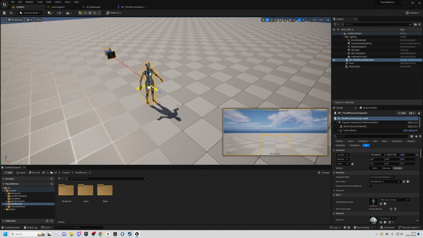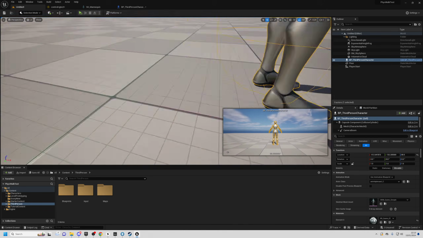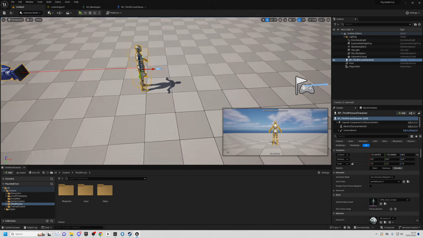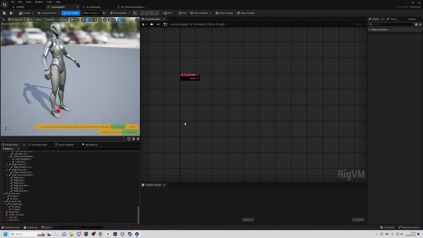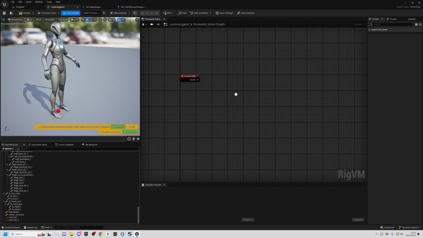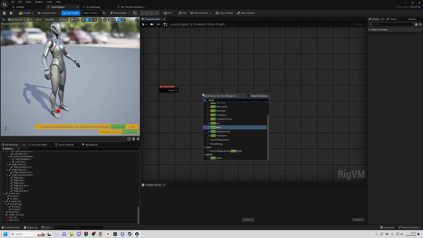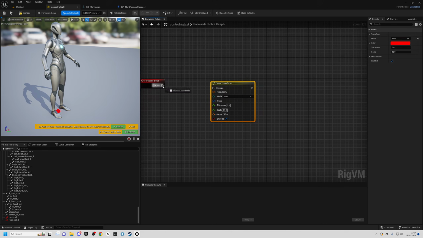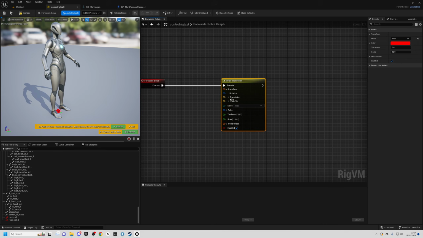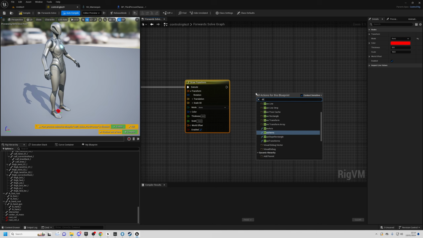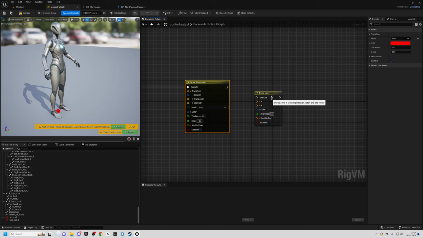So wherever you moved it in the world, the foot in this case would be locked in one place relative to the world. So when you're working on complex rigs with a lot of systems, sometimes it's useful to be able to actually see what's going on. So what you can do is search for draw, and you'll get some options for things you can draw. So the most common ones that I use are the draw transform node, which I showed earlier, which just takes a transform input. And the other one I use is draw line, which just draws a straight line.